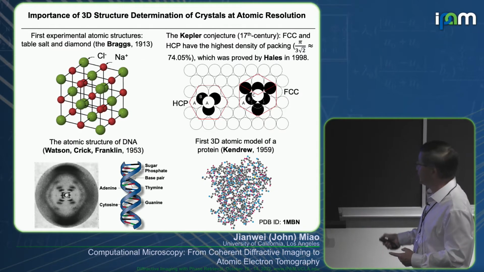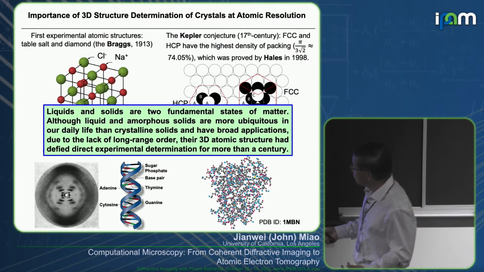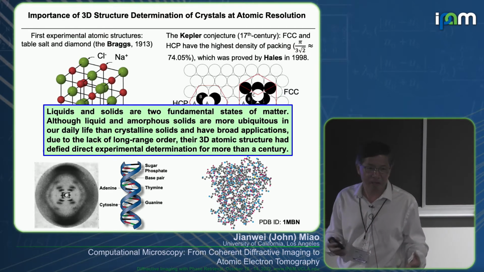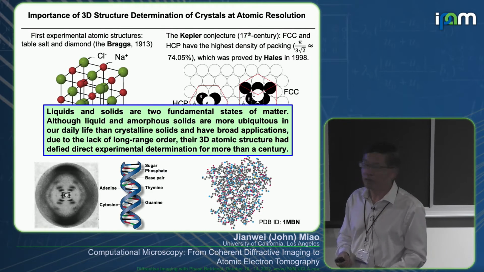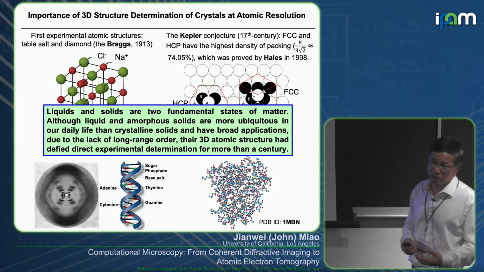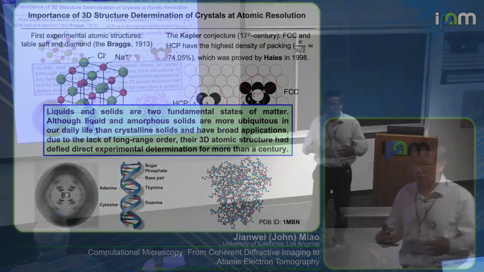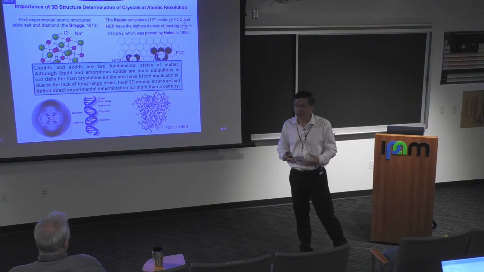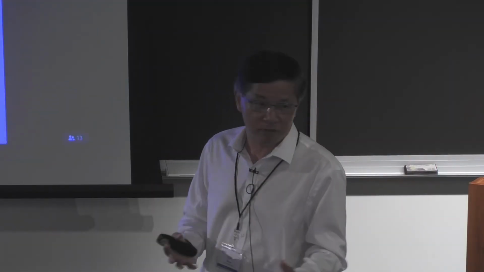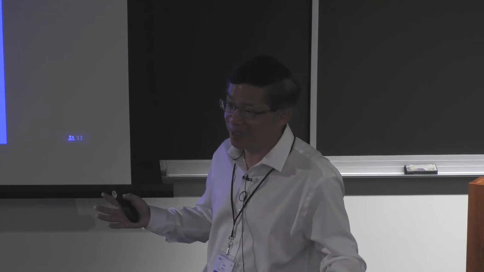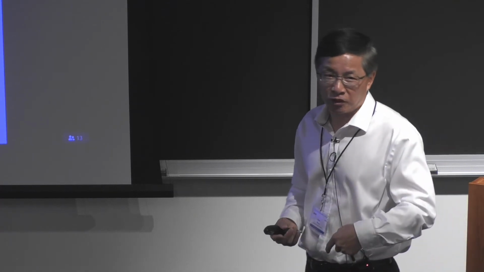And of course the DNA double helix and the first protein structure solved were all based on crystals. But if you look around in nature, liquid and solid are the two fundamental states of matter. Liquid and amorphous solid are more ubiquitous than crystalline compounds. Our body is not made of a crystal structure. Although cryo-EM can solve atomic structure, it needs many identical copies. I'm always trying to push without identical copies. Ideally, if one can get the 3D atomic structure of a whole cell, this will revolutionize life science and biology. But the question is whether it's possible, whether it's a fundamental limit or a technology limit.